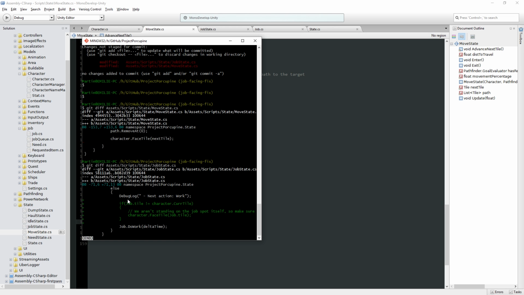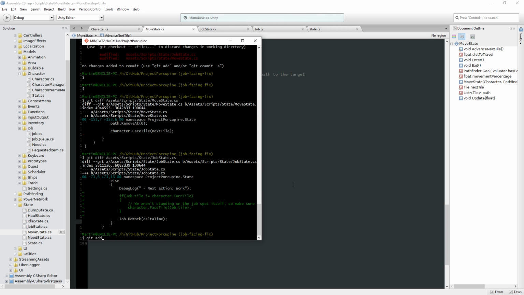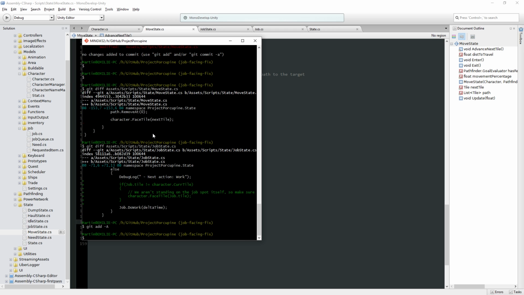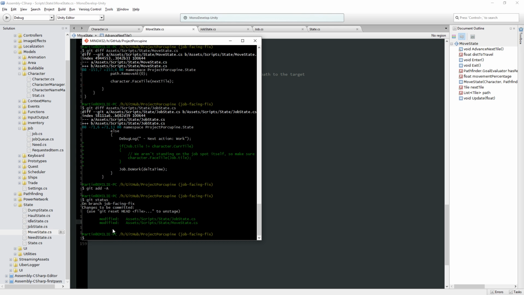So we've added in a series of lines right over here to update the facing. So I'm happy with that. So what I'm going to do is add all the files. I could decide to just add this one, and I could revert the changes to move state, but getting rid of that blank line is correct. So I'm going to go ahead and commit it in. I could do 2 separate commits, one for each file, so I could put in a note, but it's irrelevant. So I'm going to add those files to the stage, and again, if I check the status, they're green because they have been staged.